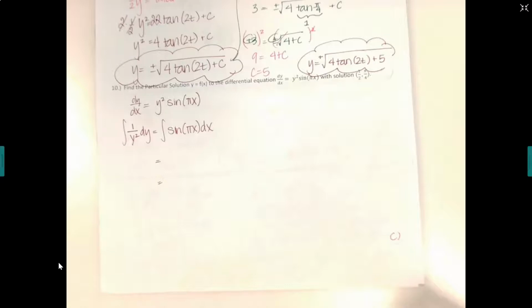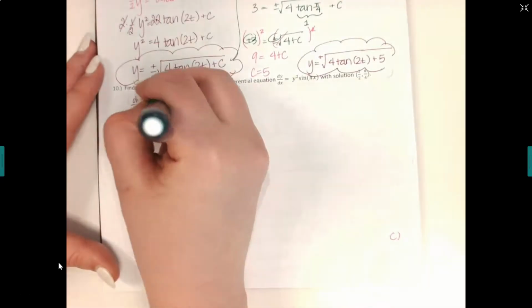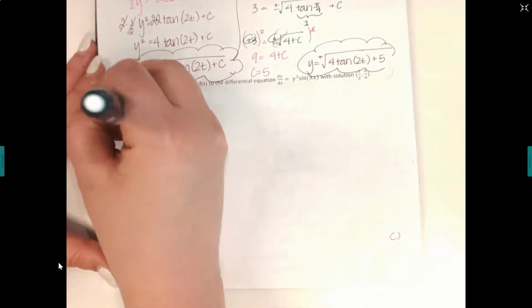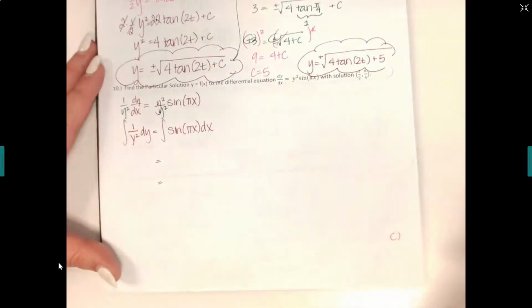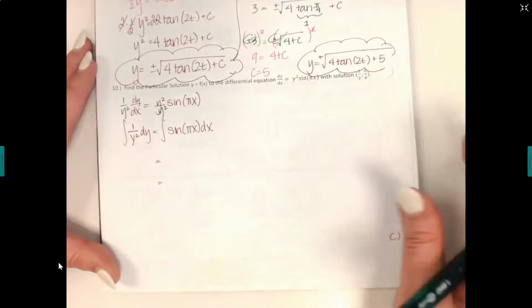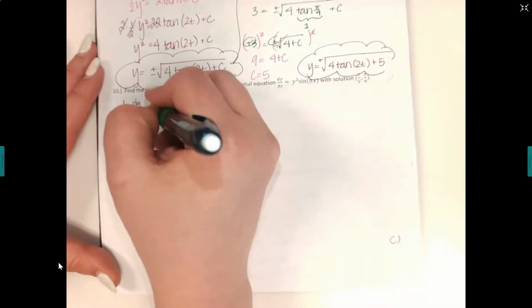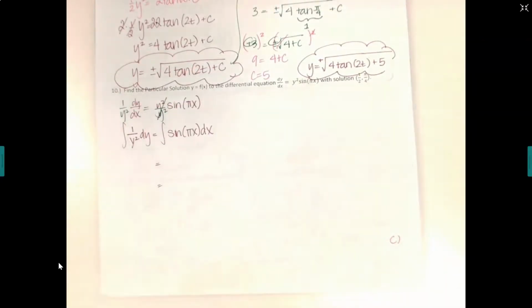So this is 11 and 12. My back page is 9, so I just flipped automatically to use 9. Oh, yes. Why did the y change to 2? Because how do I get rid of a multiply by y squared? I would have to divide by y squared. Does that make sense? So remember, you can only integrate once you have your y's all on the left and your x's all on the right. Okay? All right, let's see how your u sub went.